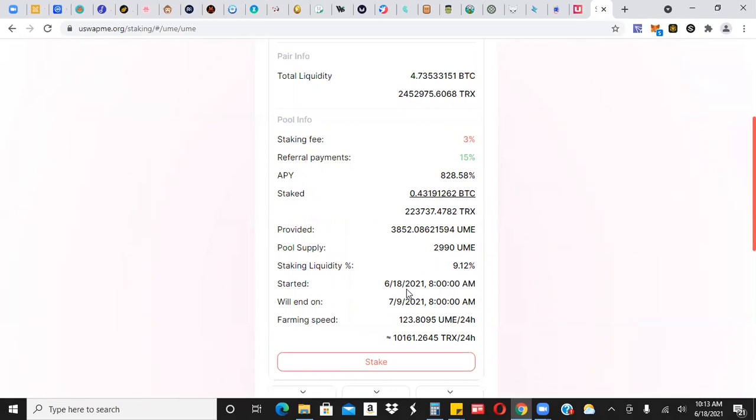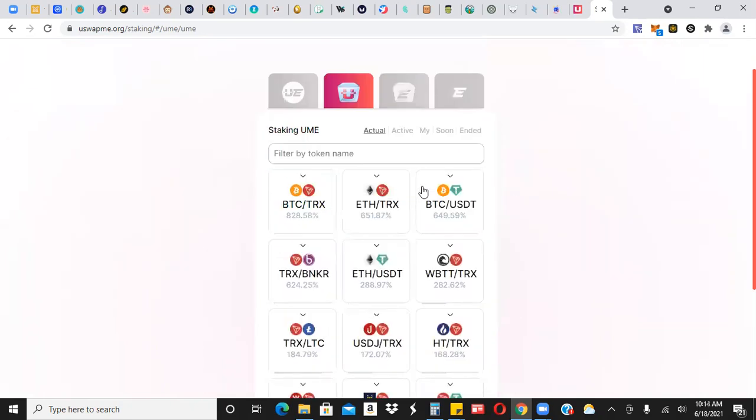Starting next week, I believe, with their new pools, I think this is the last set of pools that will end in 3 weeks. Don't quote me on that. I think it's next week. The farms that you can jump into will run indefinitely. So that's pretty awesome. But yeah, you can see here 828%, 651%, 649%, 624, 288. So these are some pools here.